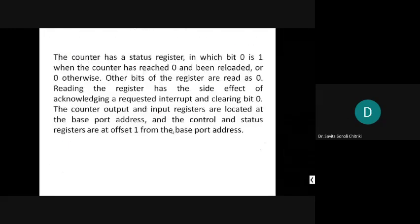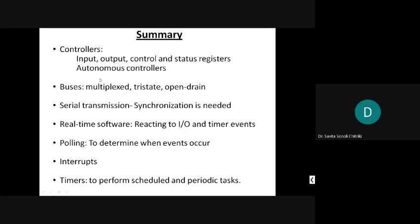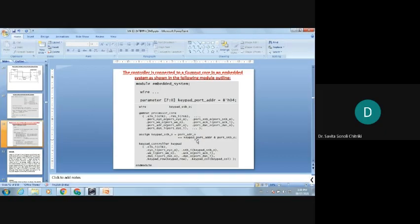Then interrupts and timers, and it ends there. So far we have completed transducers, sensors and actuators, and analog to digital converters: the flash type and successive approximation. Digital to analog converters: R string and R-2R ladder. We looked at input devices and output devices. After that, controllers, buses, serial transmission, real-time software, polling, interrupts and timers. Still half the chapter is there, okay.